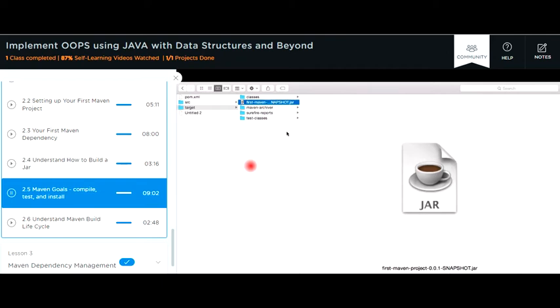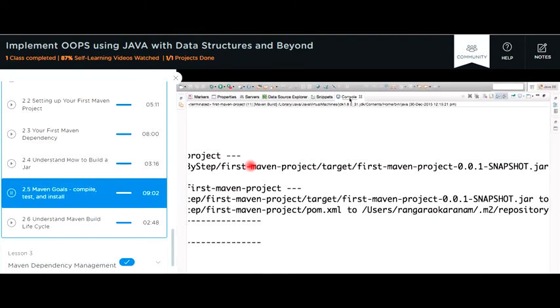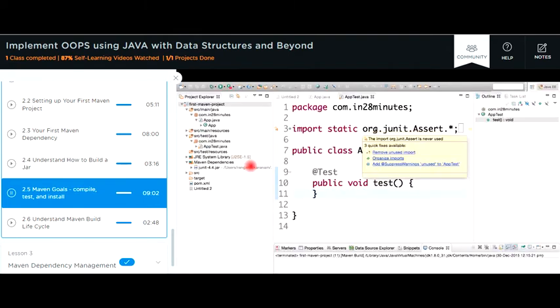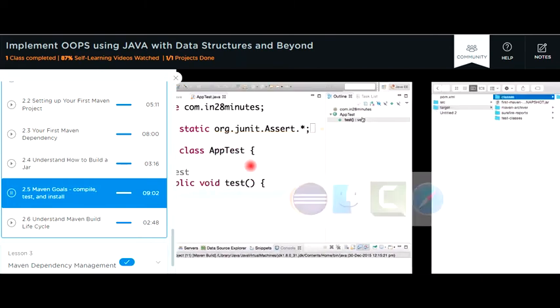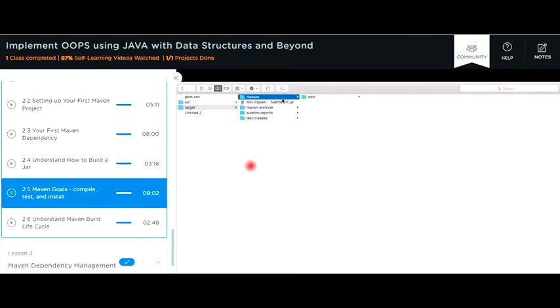If you look at this particular jar, it would contain the classes that we wrote in the source code. So in this particular step, we looked at how, when I run a simple command called mvn install, Maven does a lot of magic. As soon as I run mvn install, the first thing Maven does is create the classes, that's basically the source classes, com/in28minutes/app/App.class. The next thing it does is compile the test classes and create com/in28minutes/app/AppTest.class.